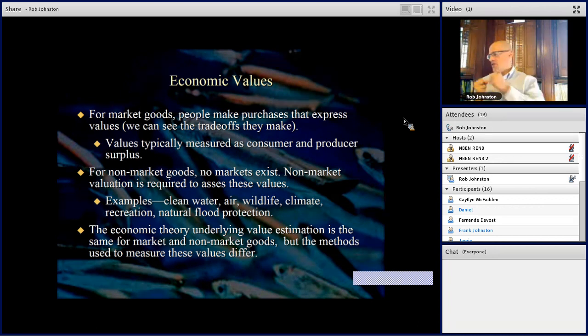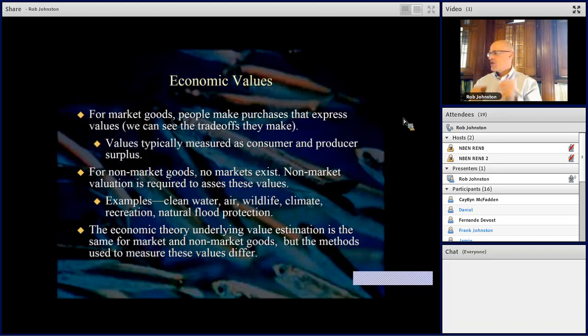Think about something that's on sale at a store, right? I see a coat that's on clearance and it costs me 50 cents. Wow, I'm super happy about that. Why? Because my value for that coat is so much higher. Maybe I'd be willing to pay $200 for that coat. It's on sale for 50 cents, right? What I spend on that coat is not the same as my value for it.